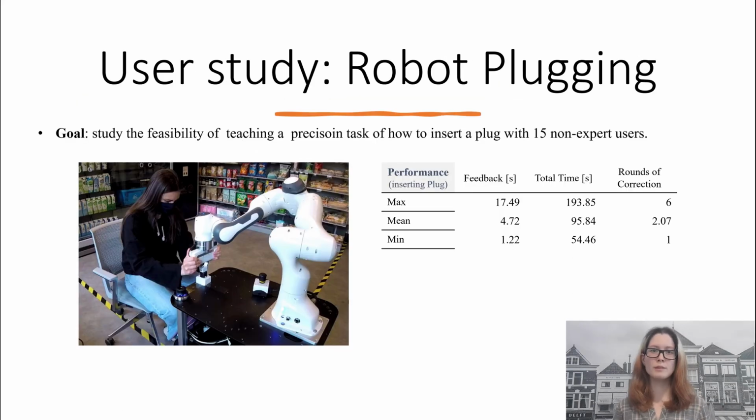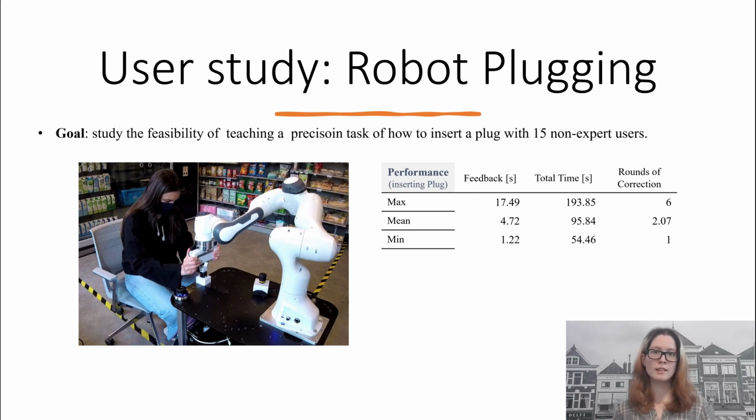Finally, since our framework is supposed to allow people who don't necessarily have a background in robotics and machine learning to teach even challenging tasks such as inserting a plug, we conducted a small user study with 15 participants. The participants were given a couple of minutes to get familiar with the setup before the official trial, and they only needed a few minutes before they were able to successfully train the task.